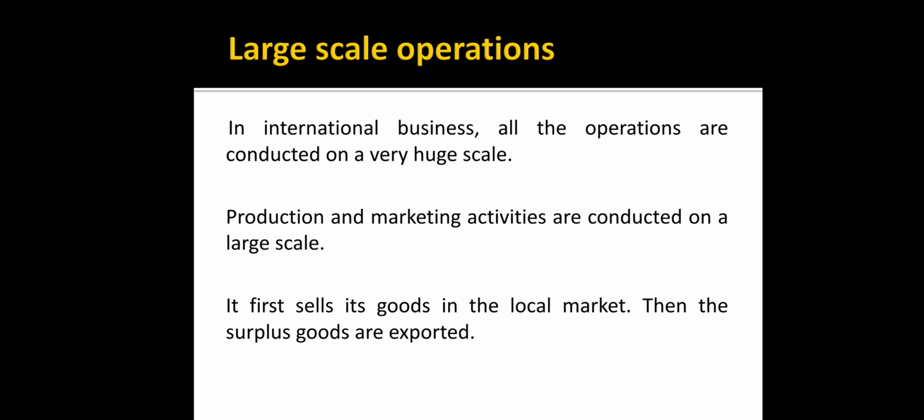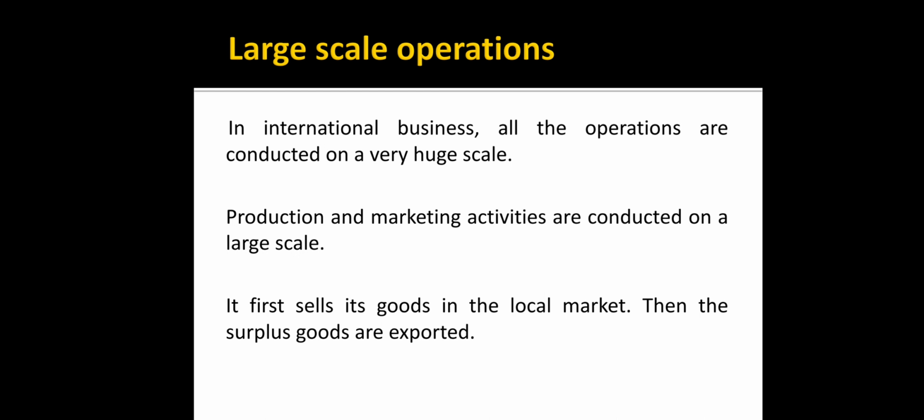The first one is large scale operations. If any organization or company decides to enter international trade, they have to produce a product in a large quantity, in large amounts. If they are not producing in more quantity, there are chances of loss to that exporter. Obviously, if they start exporting, they have to produce a number of products as compared to the domestic market. So in international business, all the operations are conducted on a very large scale.